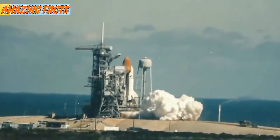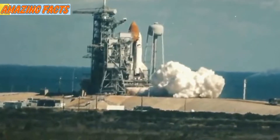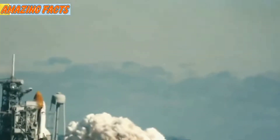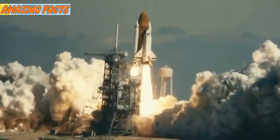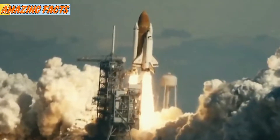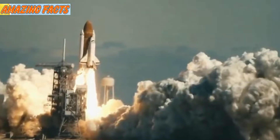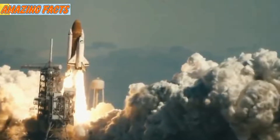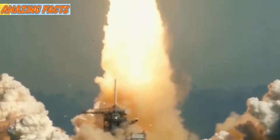This was not the Challenger's first flight — it had flown nine successful missions starting in 1983 until the end of 1985. The Challenger flew more than any other orbiter during that time, and it also carried the first woman astronaut in U.S. history. In 1986, Challenger had a total of 15 flights scheduled, which would also include the launch of the Hubble Space Telescope, the Galileo, and the Ulysses space probe during its 10-month mission.